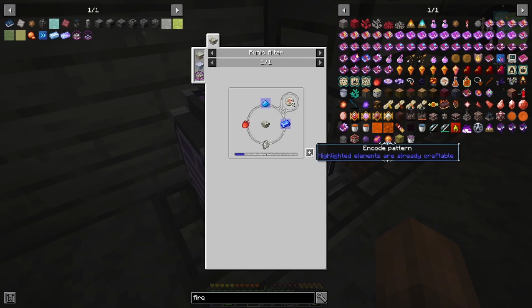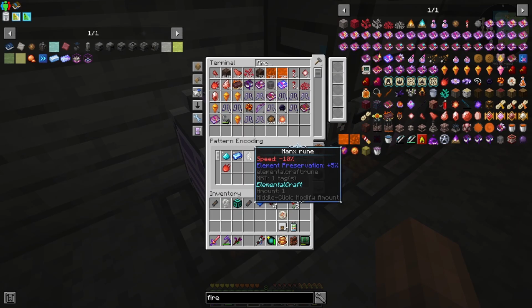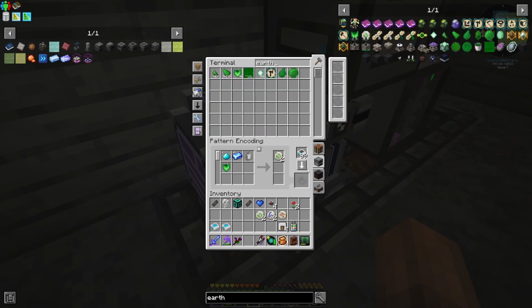And there is a recipe for it. Ooh, we're going to have to get into Elemental Craft and making these runes. Interesting. Not something I'm necessarily prepared for, but we'll chase it. So there's fire, water, earth, and air. All right, now each of these is looking like it's going to have some things we're going to have to chase down.